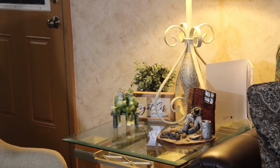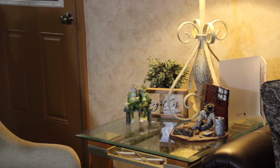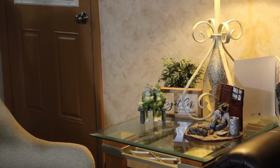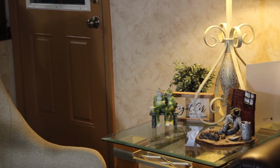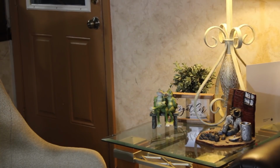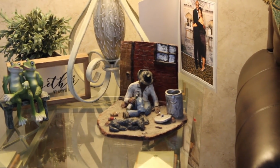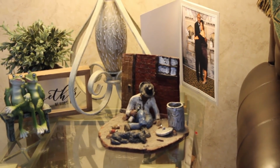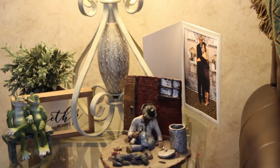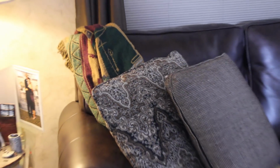On this table you see more art. My husband created this little vignette years ago. And then on the bench you see two little frogs, a man and a woman, and the man's presenting flowers to the woman. My husband calls this piece the Invisible Man because the guy's hiding in the bottle. He's just not seen. An old bum sitting on the street. There's a picture of us at some event.